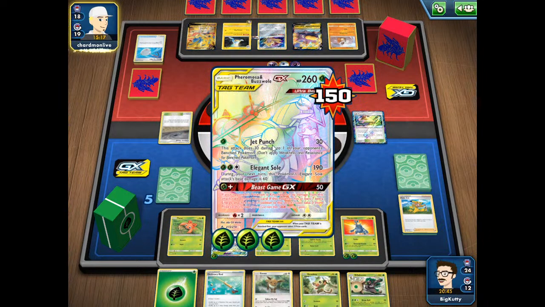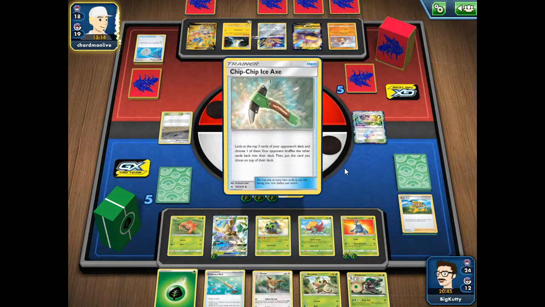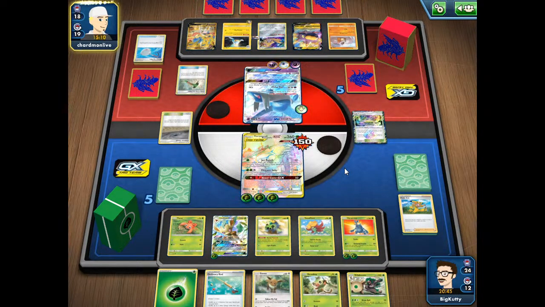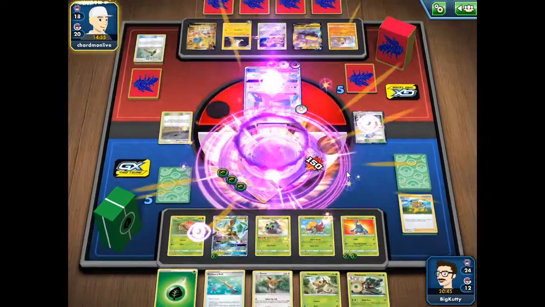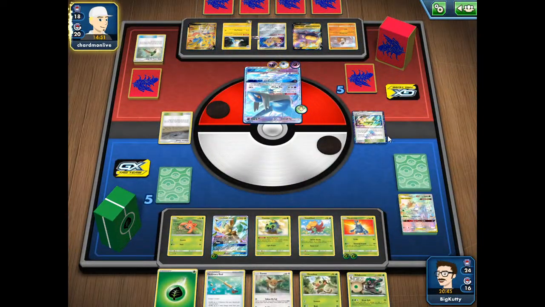Wait, what's our weakness? Fighting? Fire? Yeah, we're not going anywhere. We'll get another good turn in on him. He's really messing with our deck, though. I do not like that. Oh, he used his GX move on us. That's okay. Wasted it.